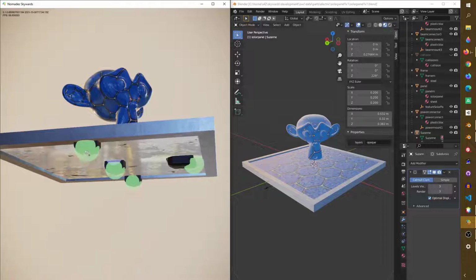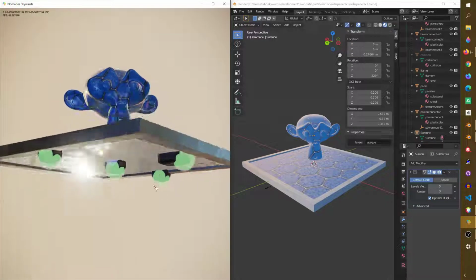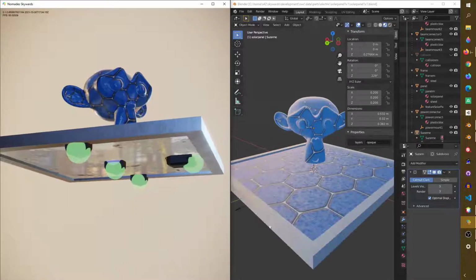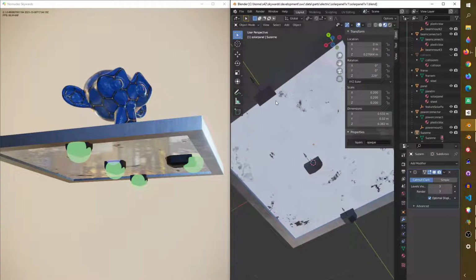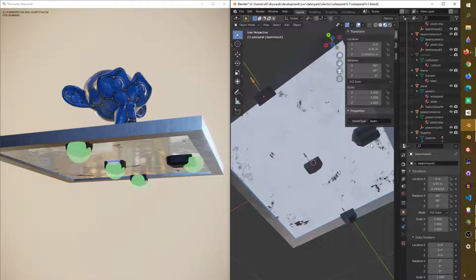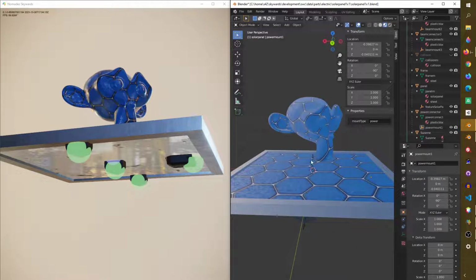What you can also see here are these little blue and green spheres. These are mount points. What I mean is that my objects can have some dynamic interactions. So you can see here are 3 ports, and I added these empty objects. They have a mount type metadata. So this is a beam, this is also a beam, this is also a beam. These will be parts where you can stick objects. This is, for example, a power connector, and here's a feature connector. That is a feature type solar panel.